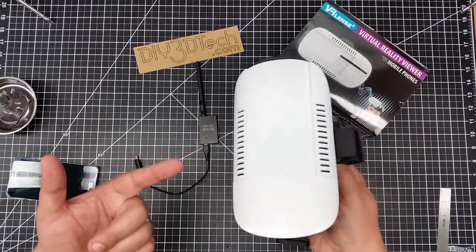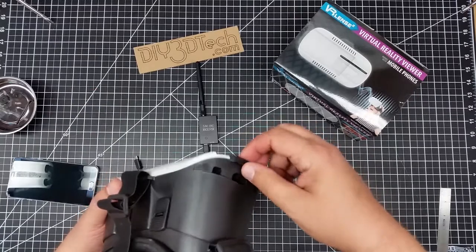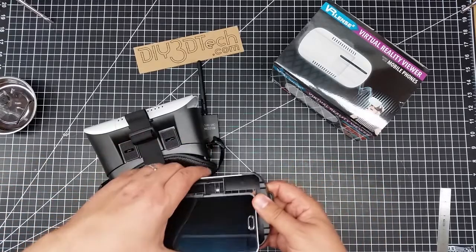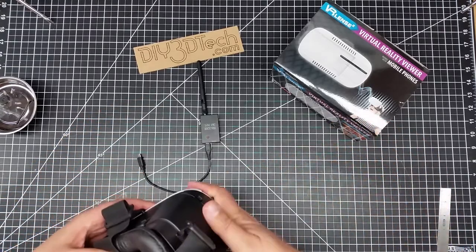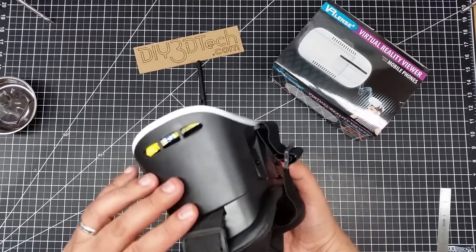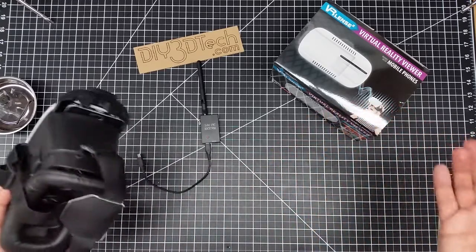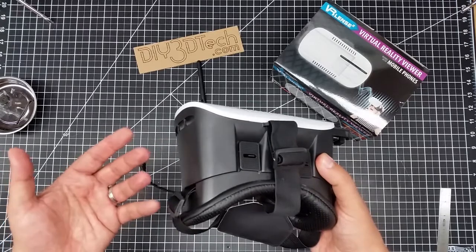This is what I'm talking about. In short, what you do is you pull this out, put your cell phone in here like this, it clips in and slides inside here, and you put this on and you can watch 360 videos. So I'm standing there in the store looking at this going, hmm, this looks interesting. I wonder what I could do with this, because always when I go through someplace like that, I'm looking at what I can do with something — and because it was five dollars.